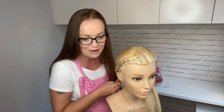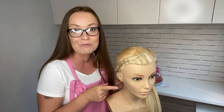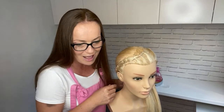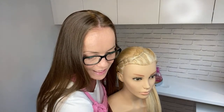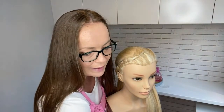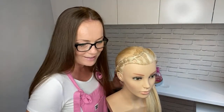I love elastics, I can't do French or Dutch. Wendy, this is what you're gonna love. You will love this. You're going to do it tomorrow. Your daughter will love it. Caroline has said, I still have to order new elastics. Yes, order new elastics. I hope you're not using loom bands on your daughter's gorgeous hair. Don't use loom bands, will you? Make sure you're using nice elastics.